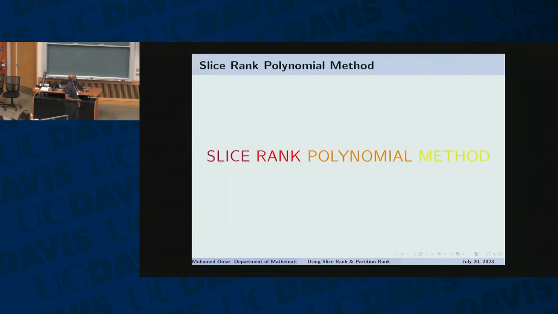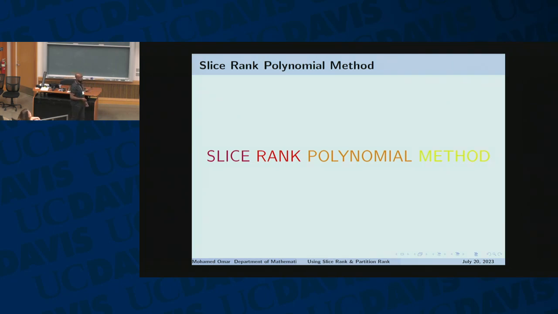Okay, so the proof relies on something that was discussed in a blog article of Terry Tao after the papers came out. He had a nicer way of symmetrizing things and talking about them cleanly, and he introduced this concept called the slice rank polynomial method that I'll talk about now.